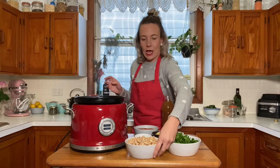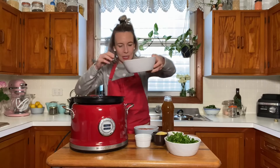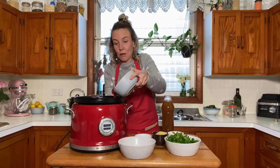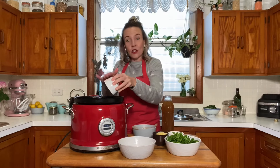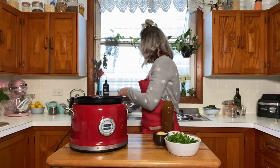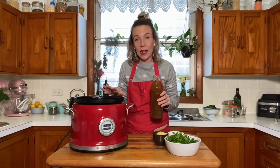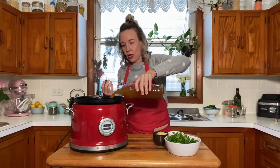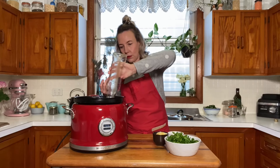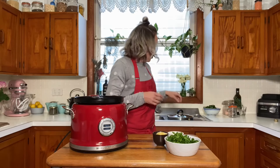All right, so now I'm going to turn my stir tower back on and add my beans — Catalina beans. I'm going to add my tomato, my parsley and rosemary, and then my stock. A lot of the water that I added to cover the potatoes has evaporated, so I'm just going to put my vegetable stock in here. And now I'm just going to pop the lid back on and let it do its thing.